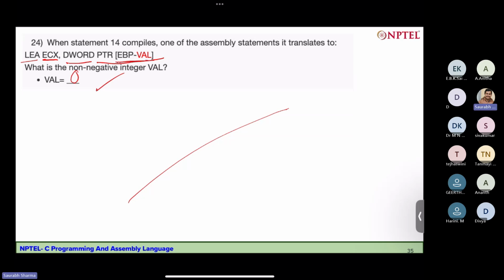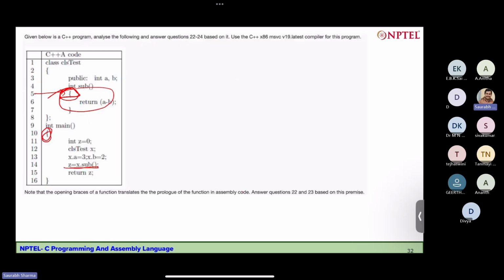So for subtraction, the keyword pointer we are taking, but ECX is there, and what we will do here is x is equal to this, that is, x dot sub.